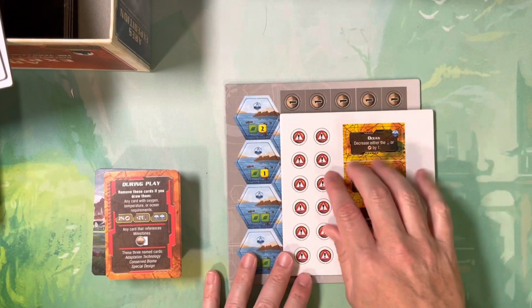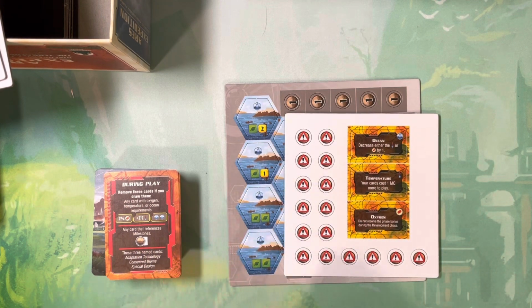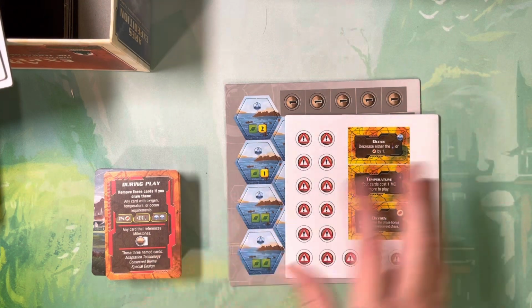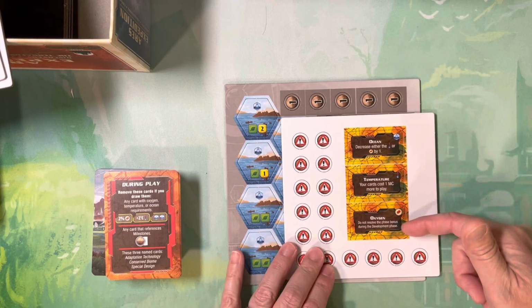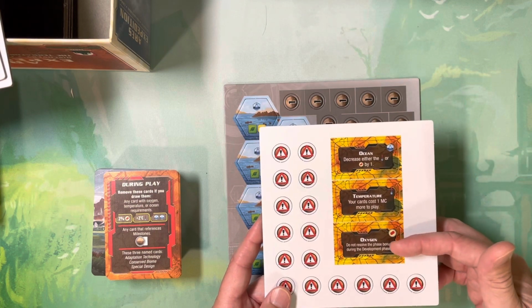And then the last thing we have here are these tokens. These are crisis tokens that are going to go on these cards we're going to look at here in just a second. And you'll have to remove these to be able to remove the card from play. And then these three things here are the oceans, the temperature, and the oxygen levels.